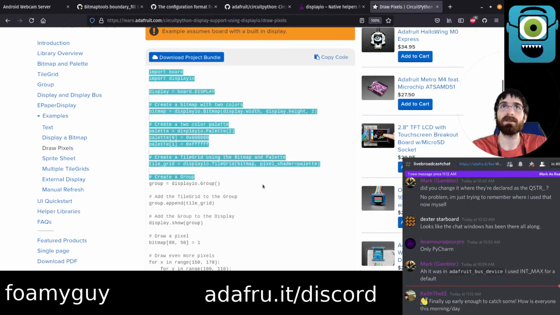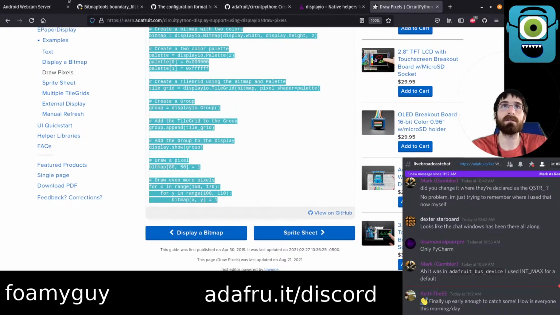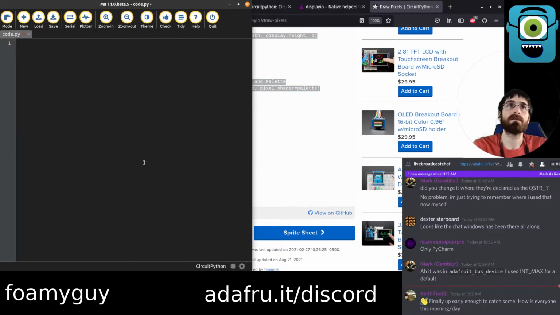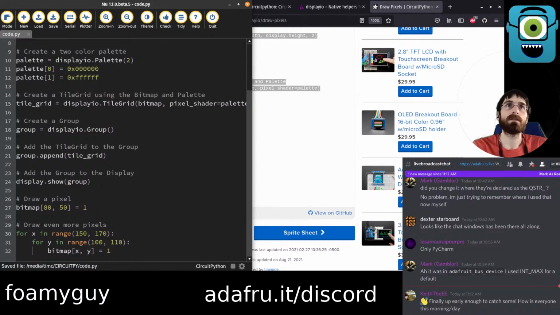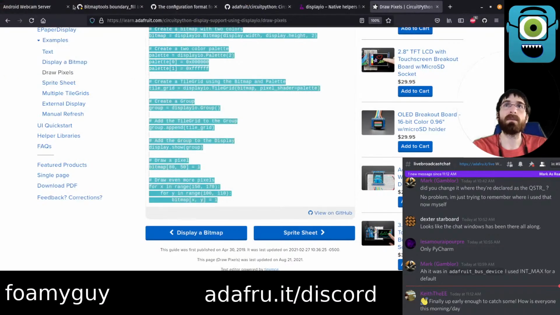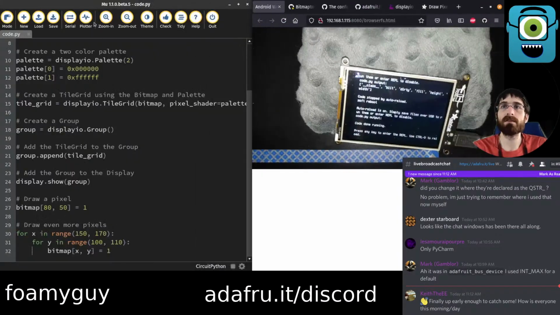I was going to see if this page mentioned anything different, but it doesn't look like it. So this will make a bitmap the size of the screen. Oh. This should have a while true at the end of it.